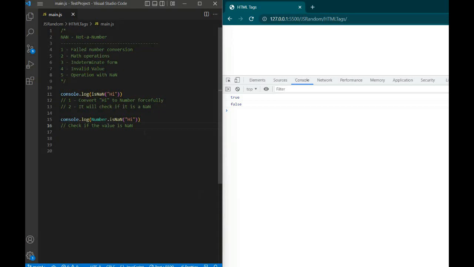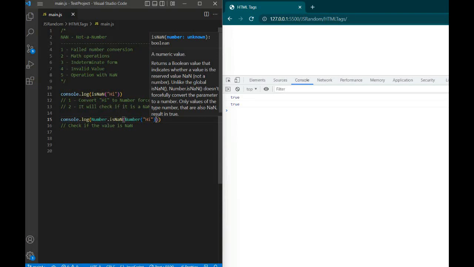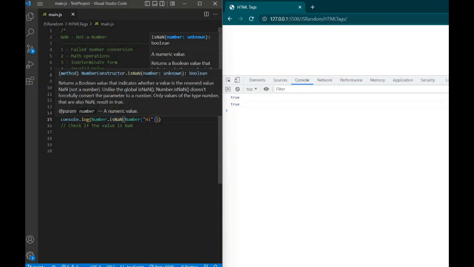So this is the difference. That's why you saw this is saying true, but this is saying false, because hi is not a NaN. It is simply a string. If you convert it to a number, then it becomes a NaN. So isNaN will tell that.